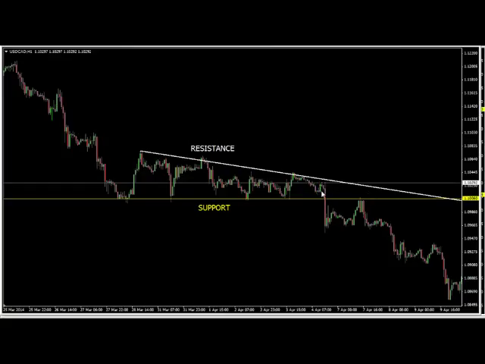Usually this point, funnily enough, is pointing at some sort of news release, some sort of major event that the market is actually waiting on. It becomes quieter and quieter as the participants in the market are waiting for something to happen. And usually this happens with a pop in one direction or the other.